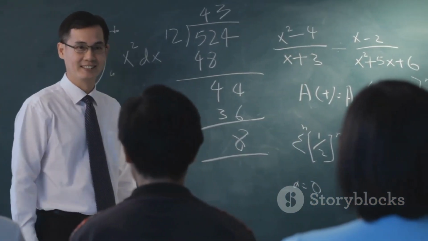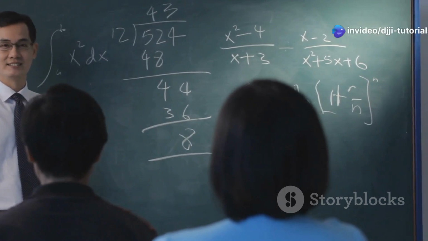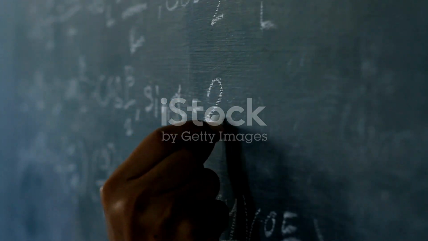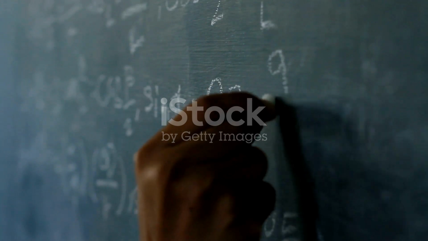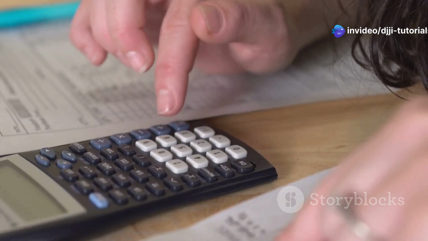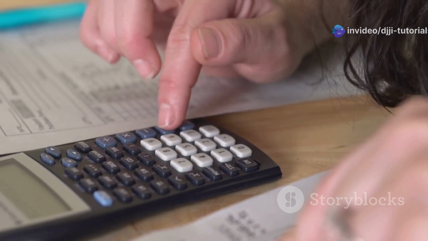Adding integers with different signs is a bit trickier, but don't worry, there's a pattern here too. Once you get the hang of it, you'll find it just as easy as adding numbers with the same sign. Here's the plan. First, ignore the signs again, and focus on the numbers themselves. This step helps simplify the process. Subtract the smaller number from the larger number. This subtraction gives you the magnitude of the result.